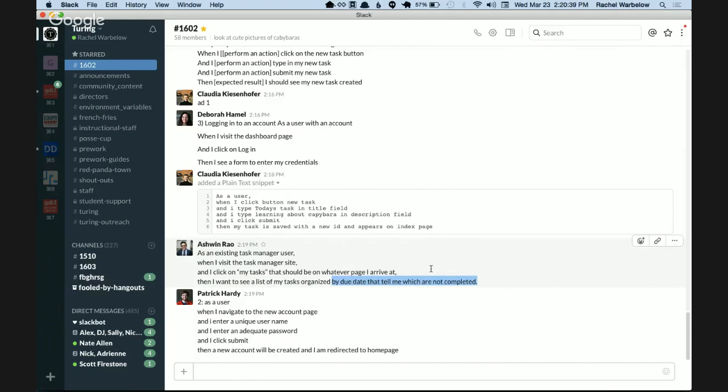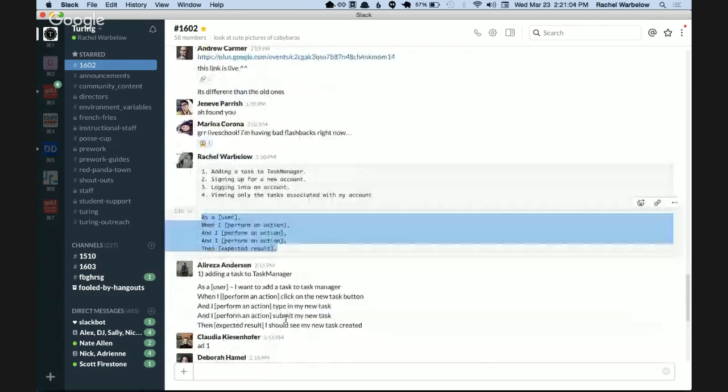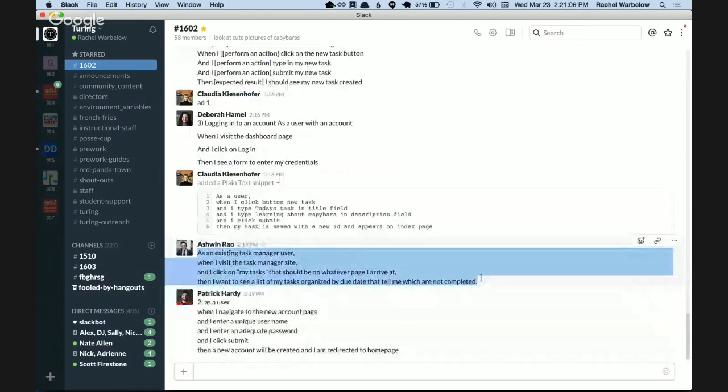And in this case, we probably would want to use some of those selectors so that we can target where specifically on the page they appear. Is it the first list item? Is it the second list item? The last list item? If we're going to be organizing by due date, we would want to specify for that. So this looks really good. The only thing that I would encourage you to think about, and it's not part of the structure that I put here, so I wouldn't expect you to know this, is that we would want to consider what should already exist in the database before we even get to this part right here.